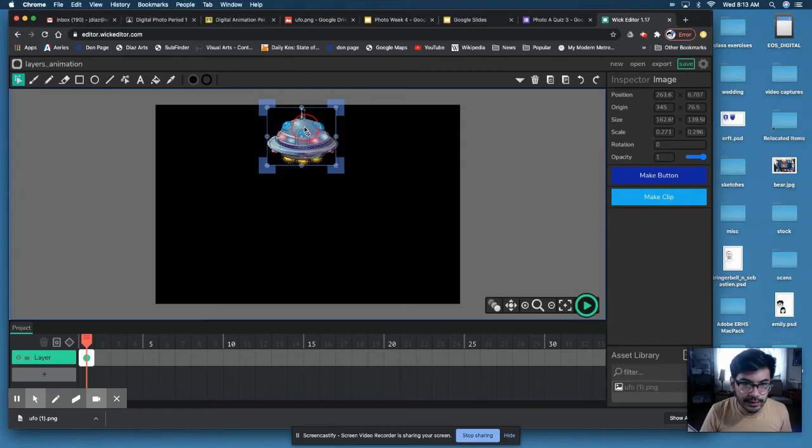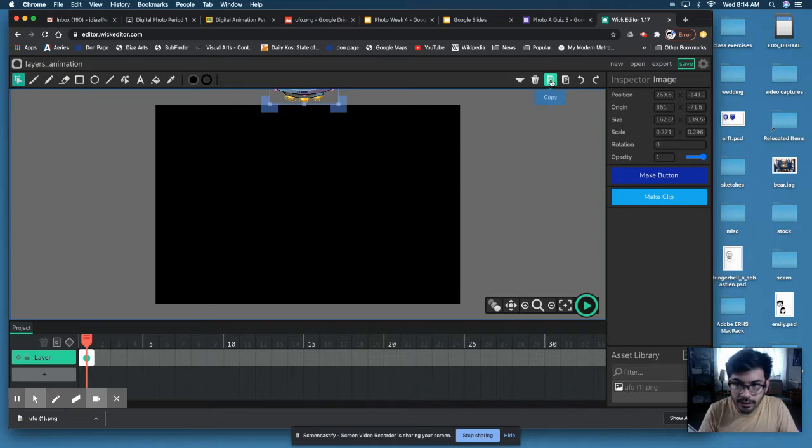And I'm just going to place it, well, in this first frame, I'm actually going to start it out of the frame. And I will copy it. You can hit the copy up here. You can also press Command-C to copy, or Control-C if you're using a PC. And then I'm going to move it. And I'm going to get this to move down in about 5 or 6 frames.